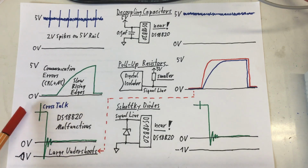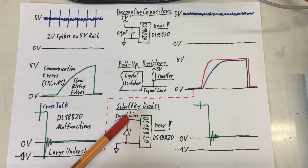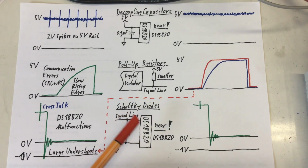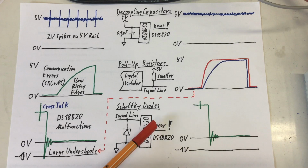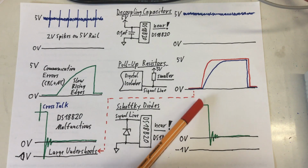Finally, we had this crosstalk on the data lines. I forget about that for a second, but foremost, these large undershoots, which I ignored for quite a while. They went down at least -1 volt, probably further. And these undershoots, as I learned, cause the DS18B20 to malfunction. We suppressed these undershoots by adding reverse-biased Schottky diodes from ground to the signal line, again like the decoupling capacitors, near the DS18B20. That took care of most of the undershoots, and, remember the crosstalk, also reduced the crosstalk.